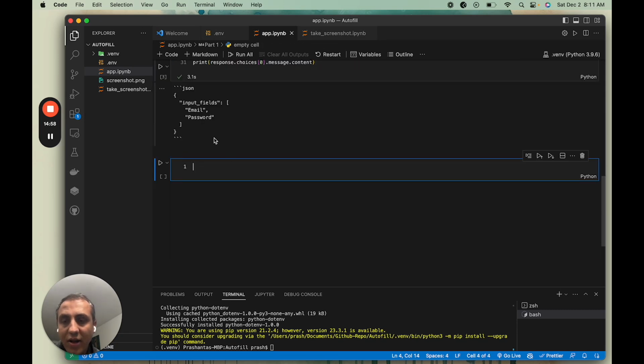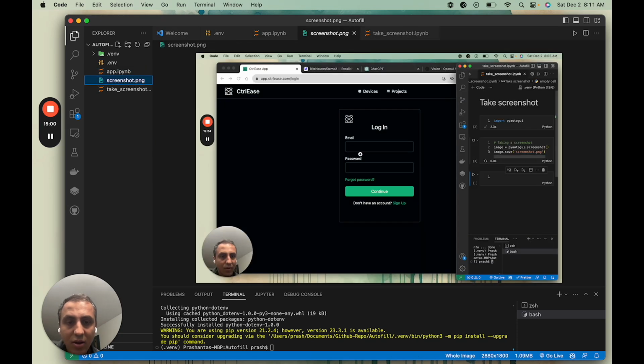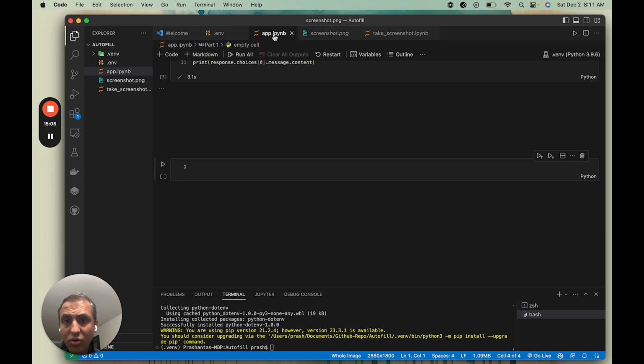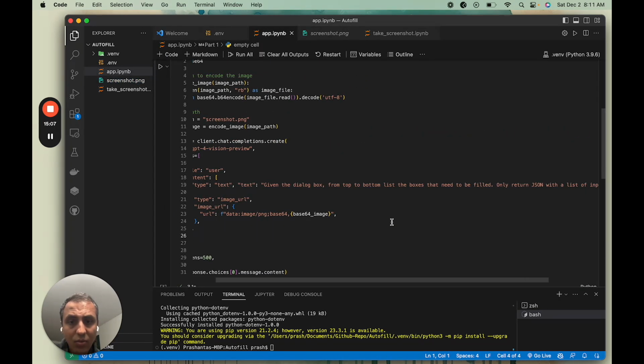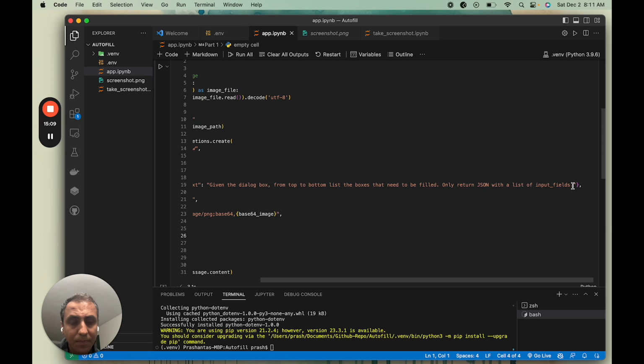Beautiful. So it correctly identifies in this screenshot that you need to fill up email and password. We can also do other interesting stuff, like we can just ask it what some of the things we can click on are.